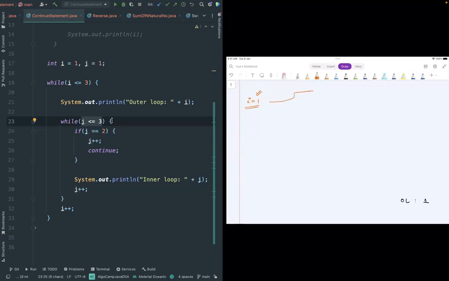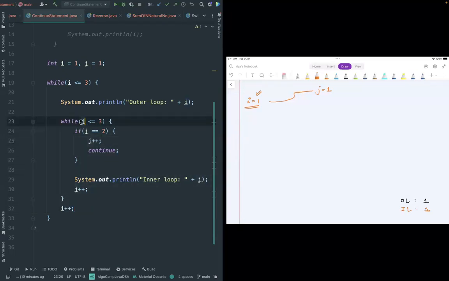So keeping i is equal to 1, there will be another internal loop which will start for j is equal to 1. So j is less than equal to 3. Is j equal to 2? No. So what will I simply print over here? I will go ahead and simply print inner loop 1. Okay. And then I do j plus plus, right? So that means I come over here only because this is the loop which we are currently executing. j is equal to 1. j is not equal to 2. I print, I do j plus plus, right? And only when you complete this while loop do you actually come to line number 32.